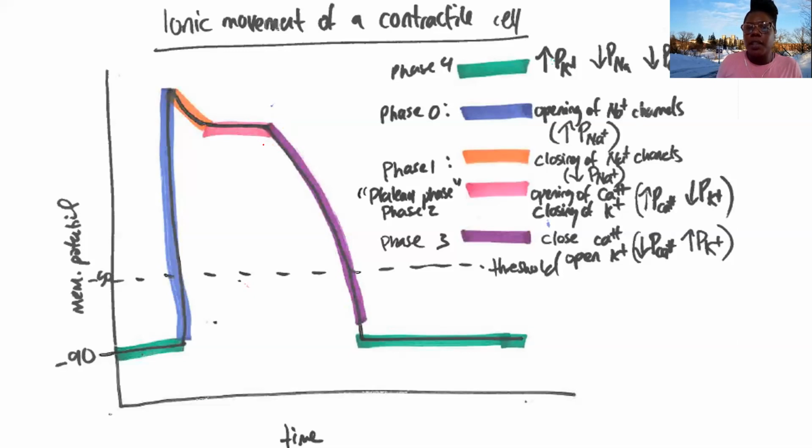And then we see the flip-flopping of those channels where the potassium channels now open, calcium channels can close, and that is going to allow the complete repolarization of this cell as calcium is no longer moving, potassium is rushing out of the cell, and that we know is a repolarizing event. Okay, and then we get back down to phase 4 again, which is where we have an increased permeability for potassium. So potassium channels are open here, and we know that that is going to keep the membrane potential closer to potassium's equilibrium potential. And sodium channels are closed, calcium channels are also closed.